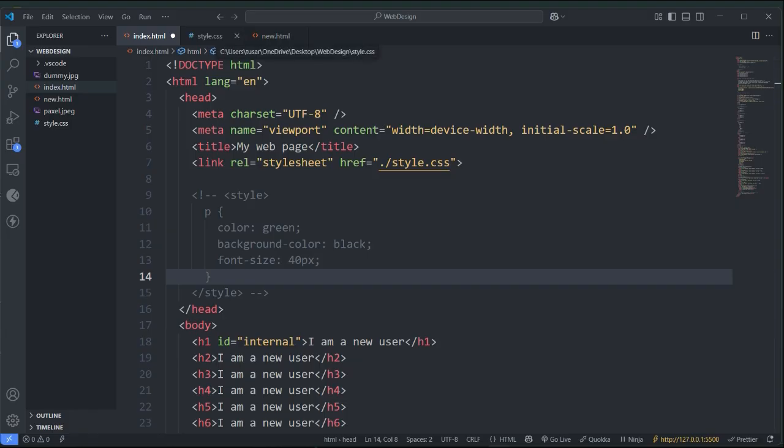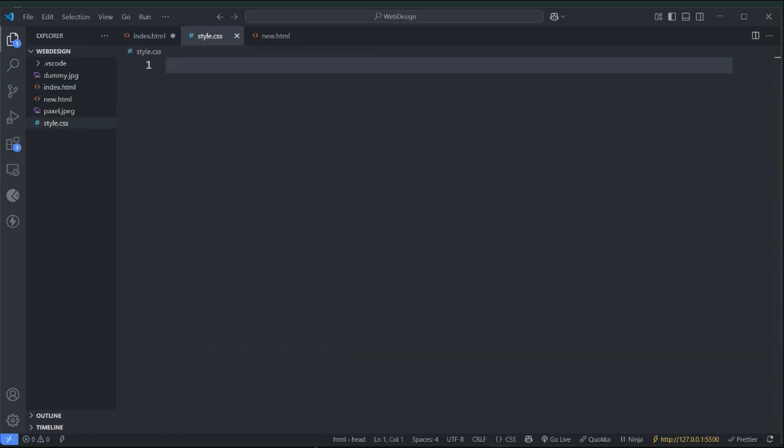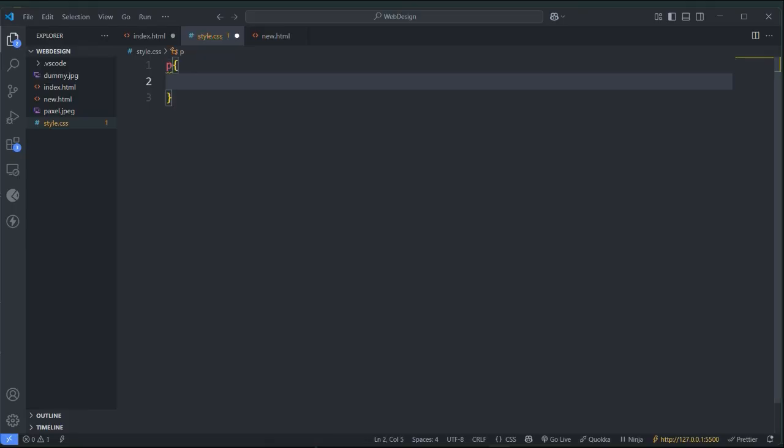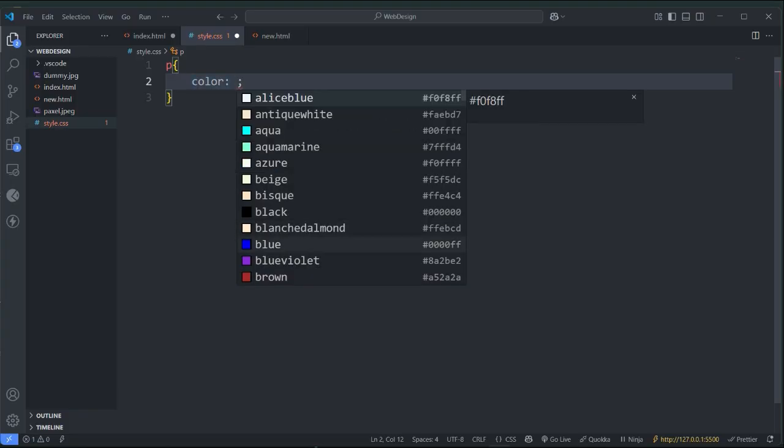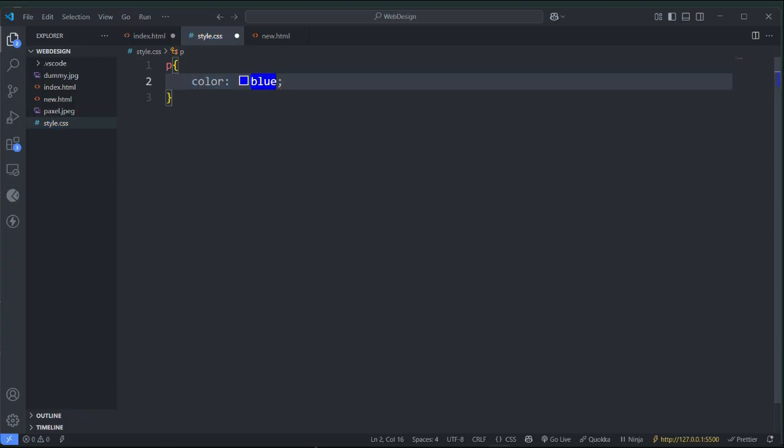Now let's do our coding on style.css. Let's work with the paragraph selector, p curly braces. We can see the color. What kind of color do you want? Maybe blue. Okay, text color blue, and we can use the background color as well.